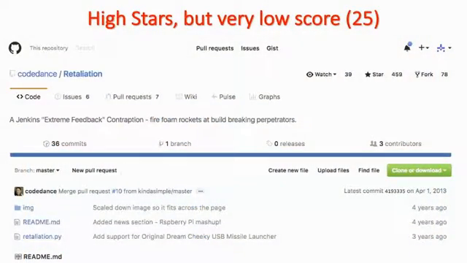But there were some interesting repositories that we found. For example, this project called Retaliation had a lot of stars, about 459. But the whole project was one Python file. And all it did was, if someone broke the build, it fires off a foam rocket from a USB port, and it goes and hits them. That's all it did. So it's a cool project, and a lot of people wanted to use it, but there's hardly any commits to it. There are no issues in it. It was just a toy project, right? So we really can't learn much from this as an engineered software project.